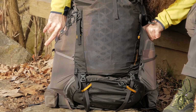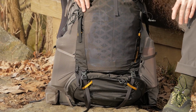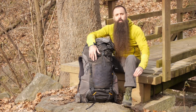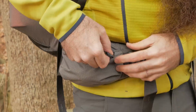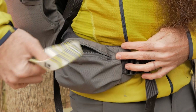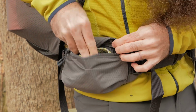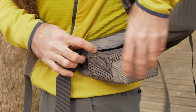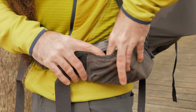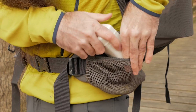Got the stretch pockets here on the side. I've got a water bottle on either side at the moment. It's great for tent poles or other gear items as well. You've got hip belt pockets. We talked about those briefly. One of these is a zippered, more weather protective pocket, and the hip belt pocket on the other side is more of an open-faced mesh pocket. It does have a secure zippered closure.